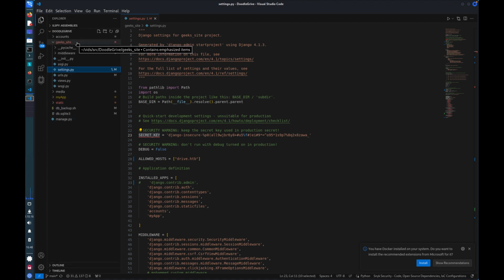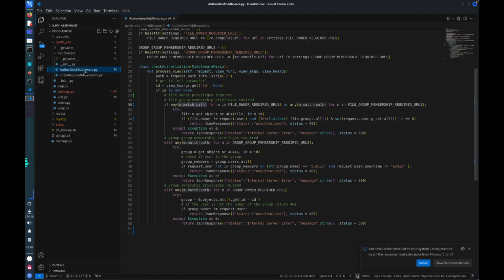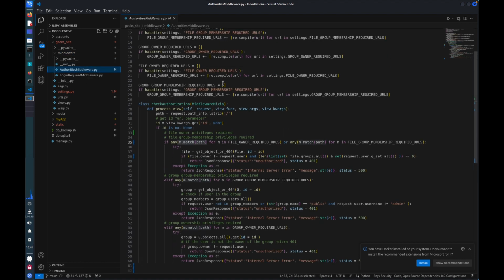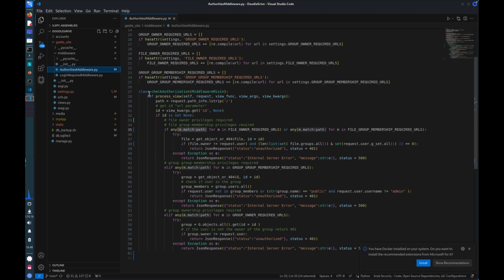So jumping into the actual code, the developer has implemented some access control for the endpoints, and I'll quickly walk through how it's meant to work. In the middleware, there is an authorities check, and this is checking authorization.